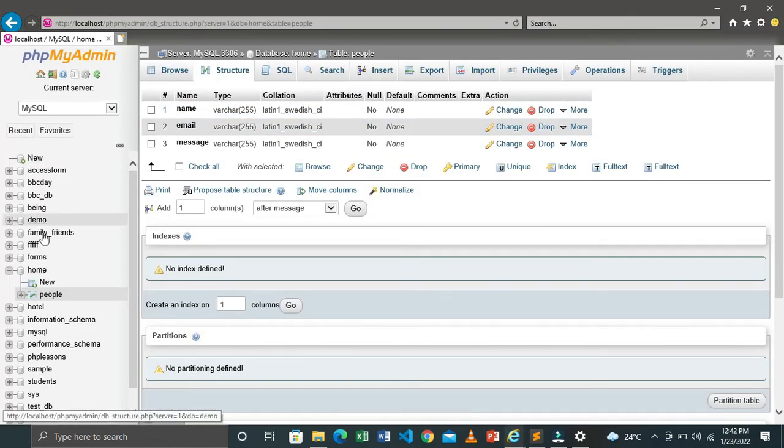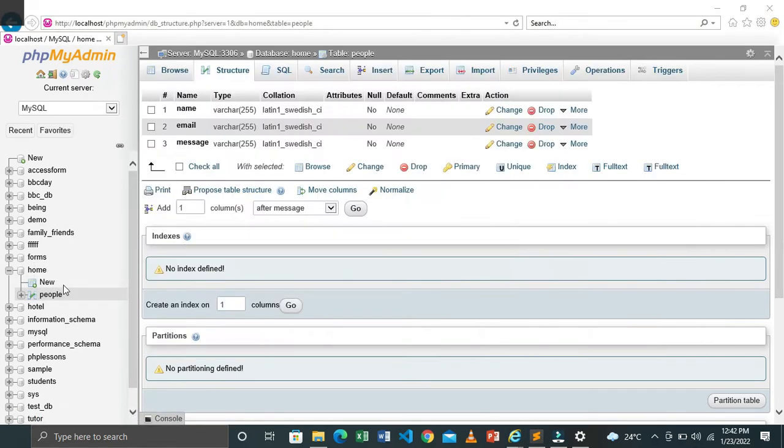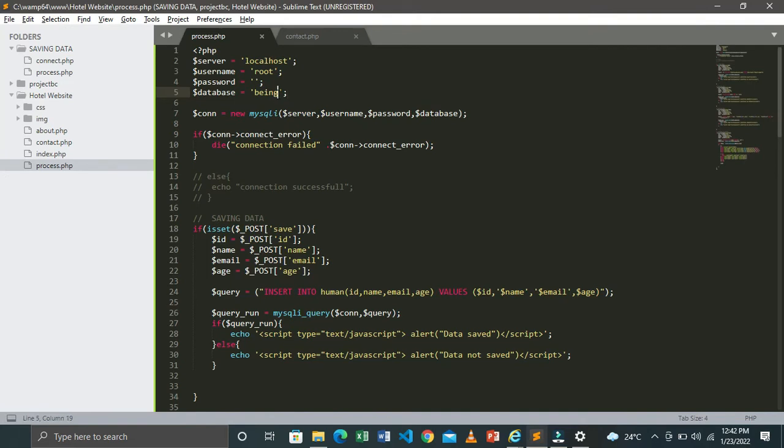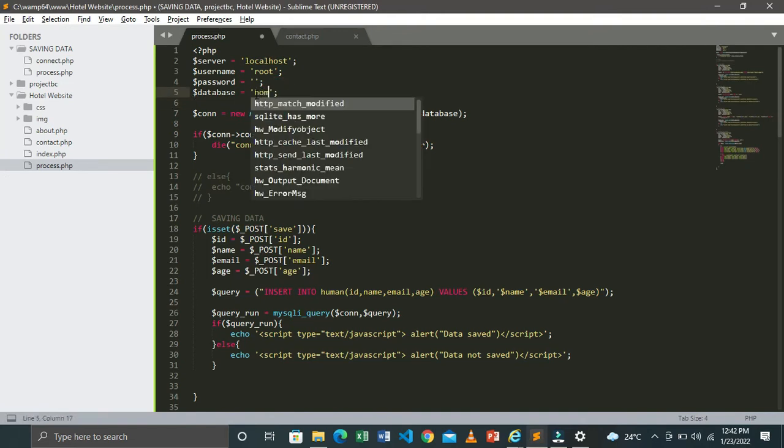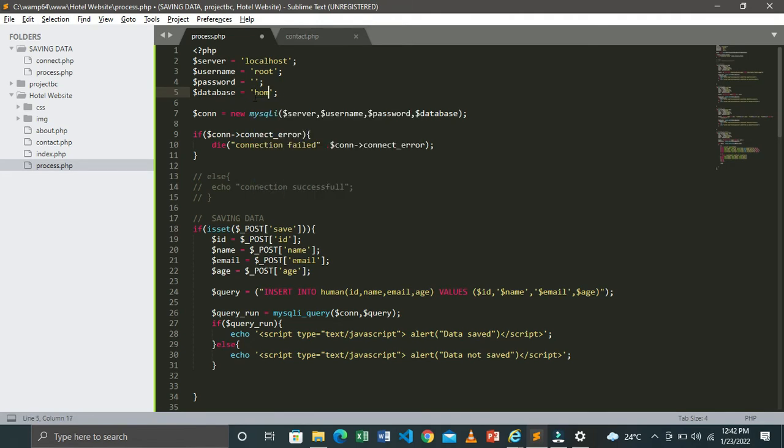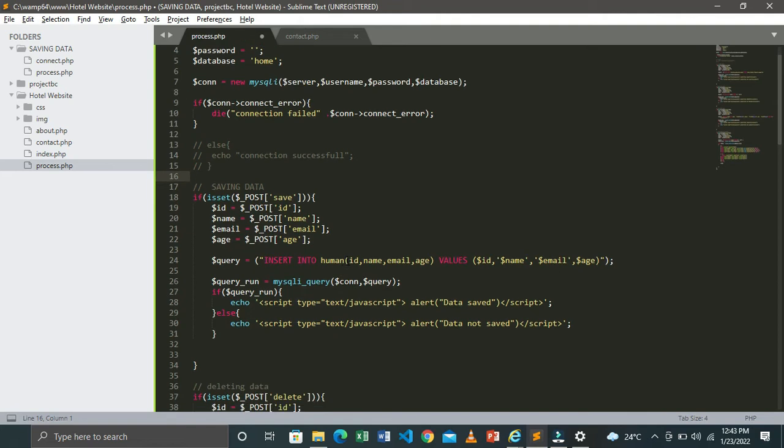So now we just need to input the name of our database and the table name. The database name is home, and the table name is people.